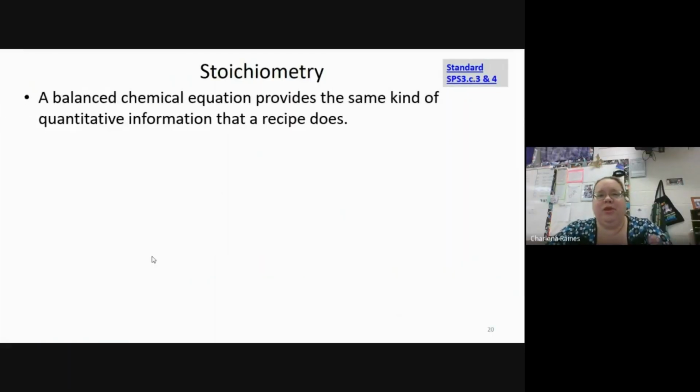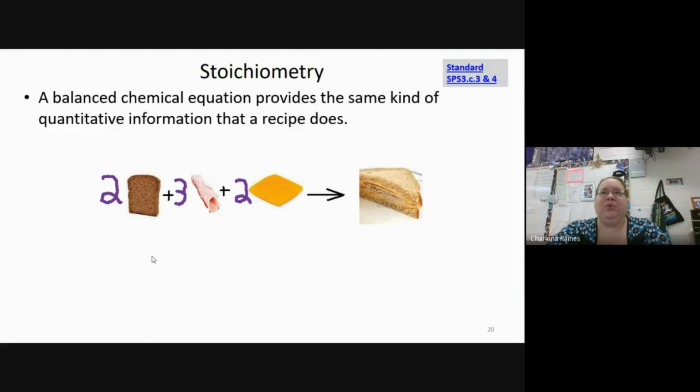I've used this term before, stoichiometry, and I said it's just a fancy way of saying chemical calculations. And really it is. It gives you quantitative information about a chemical reaction. Think of it like a recipe. Those of you in my culinary programs have seen recipes where you're trying to make some cookies or brownies, and if you want more cookies or brownies, you end up having to have more ingredients. Same idea with stoichiometry.